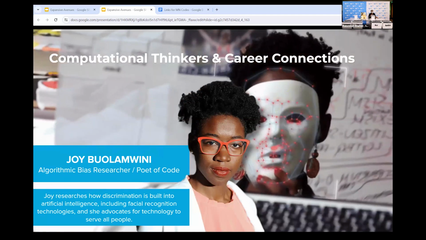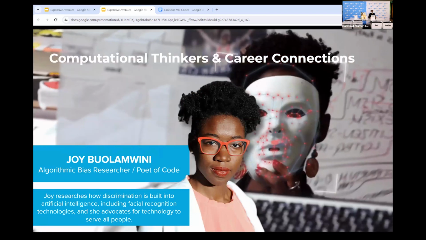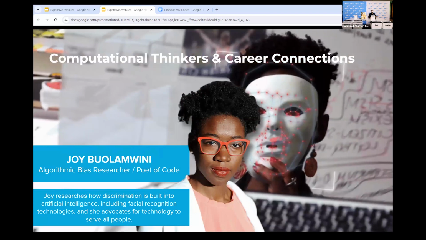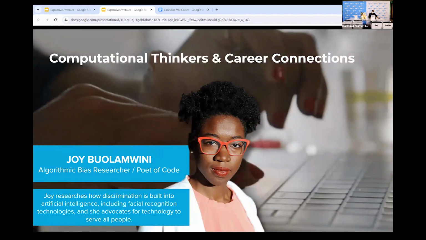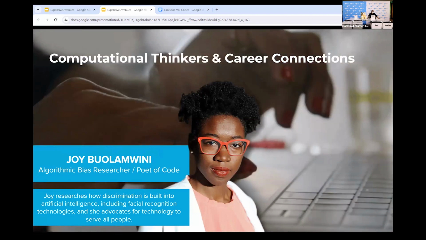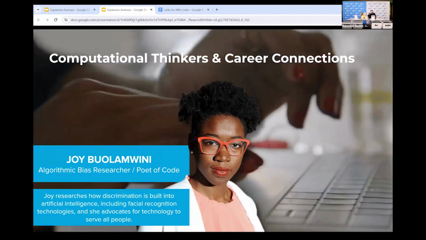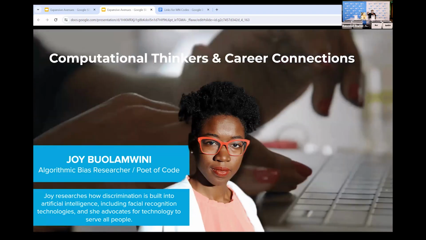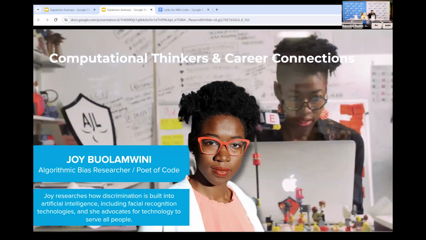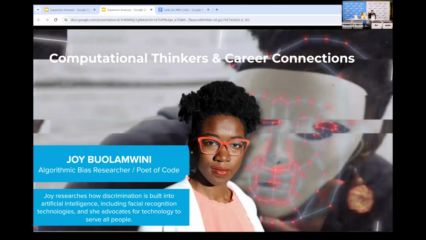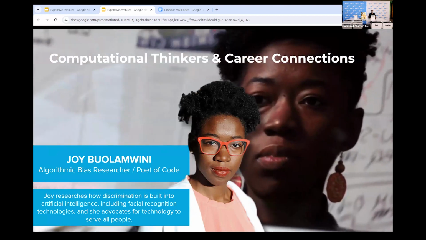And what she encountered is that the AI tools did a much better job of scanning people with lighter skin than people of darker skin, right? And so looking at the way that those biases made their way into the algorithms that are being used to train these different tools, and seeing how we can do computing in a way that serves all people.